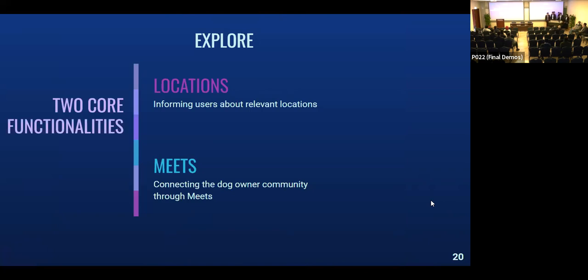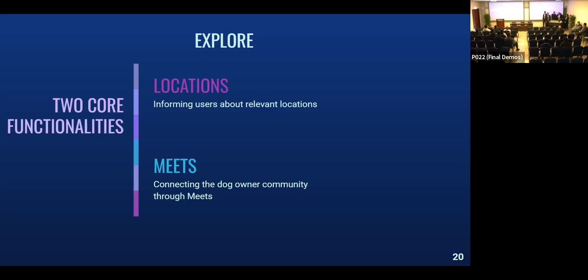So Explore is one of the features in our app. Explore initially displays a map using a Google Maps API, given that the user has location services on and has allowed our app to do so. To summarize, Explore has two core functionalities.